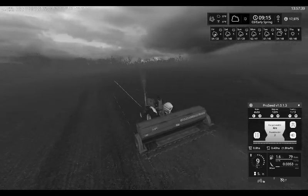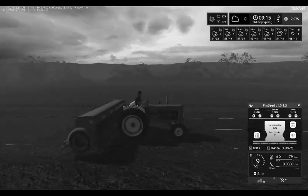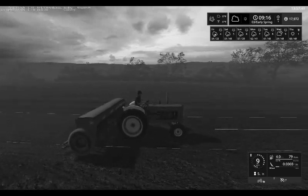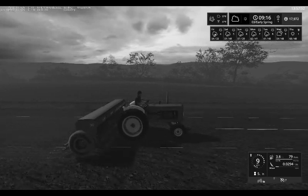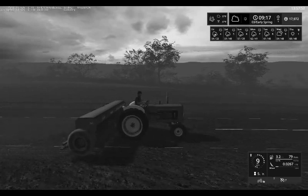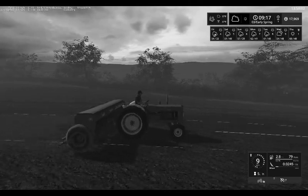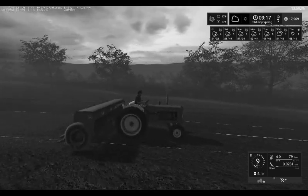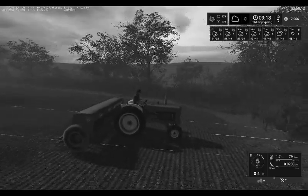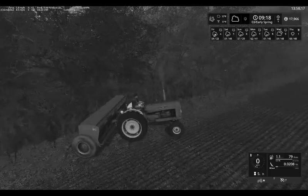Okay, so I think we've got ourselves sorted now, so we can zoom around, have a look at some different settings. As you see, we are on day 3 of early spring, the temperature 37 Fahrenheit. It's not quite right weather for drilling, but this field not going to be drilled perfect because we're just getting used to 17 after being on 19 so long. But we will now. Okay, so around we go, get ourselves set for the next route.